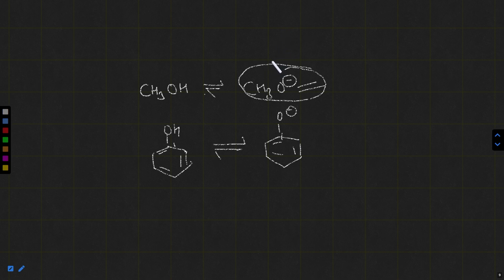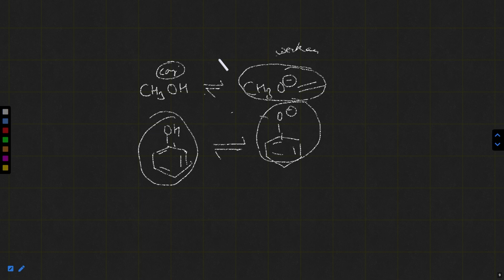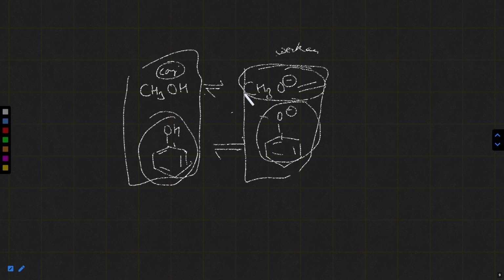So its conjugate acid will be stronger. Whereas in this case, since it is stable, it will not accept hydrogen very efficiently as compared to this one, which is unstable. Therefore, it will not move in this direction, or you can say it is less basic in nature. Therefore, it is a stronger conjugate acid. So if you want to compare these two, you can just look at their conjugate pair to get a good comparison.